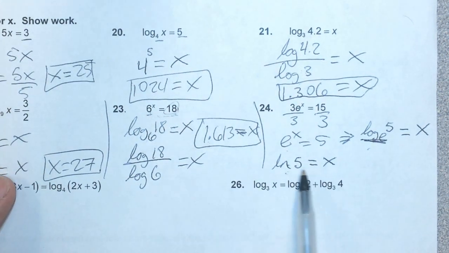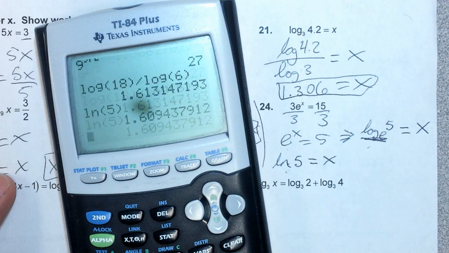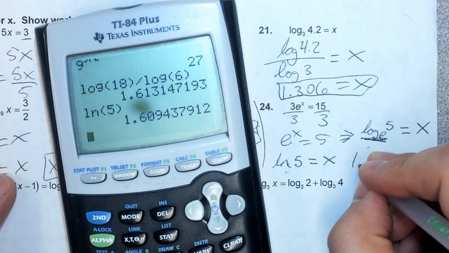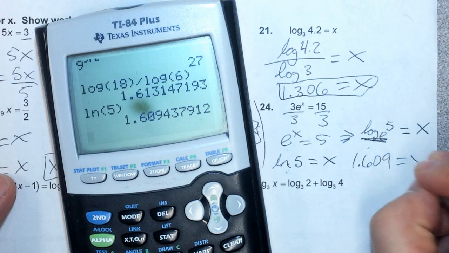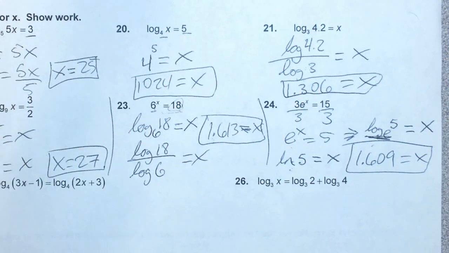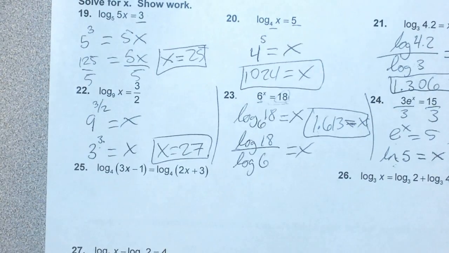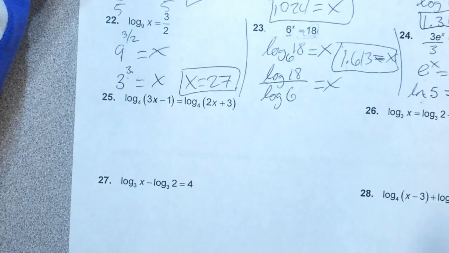Okay? So I can do natural log of 5 right in the calculator. Natural log of 5. And then that would be 1.609 equals x. Alright? So there's that one. Okay, so that's like kind of converting back and forth. Our simple ones, our more complicated ones come from here on out.